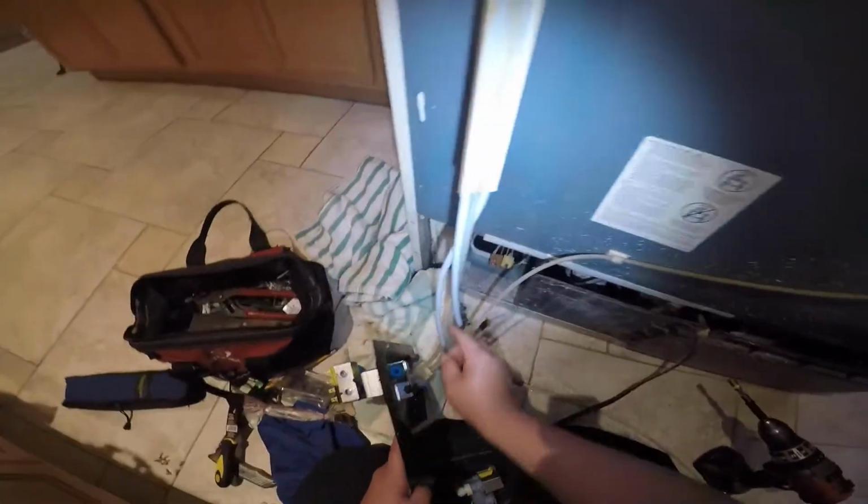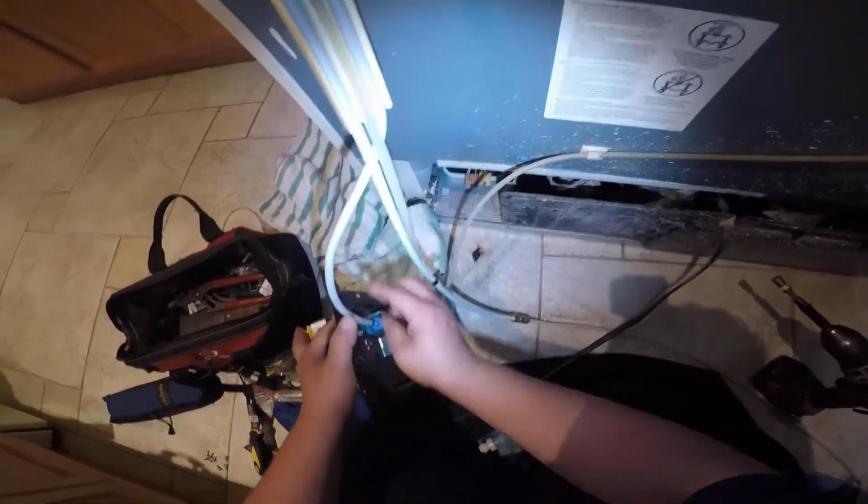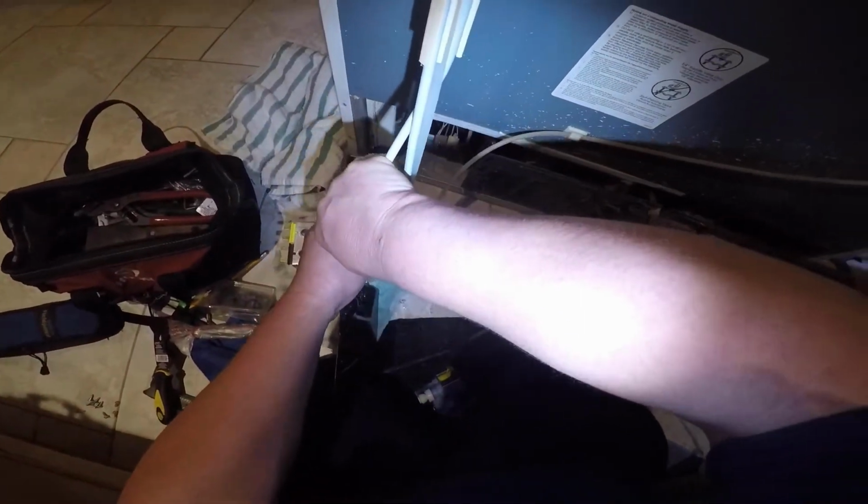You will be able to feel when it goes in, and when it goes through the rubber seal ring inside, you will feel it in your hand. So if you don't put it in right, that water hose will pop out when you open the water valve.